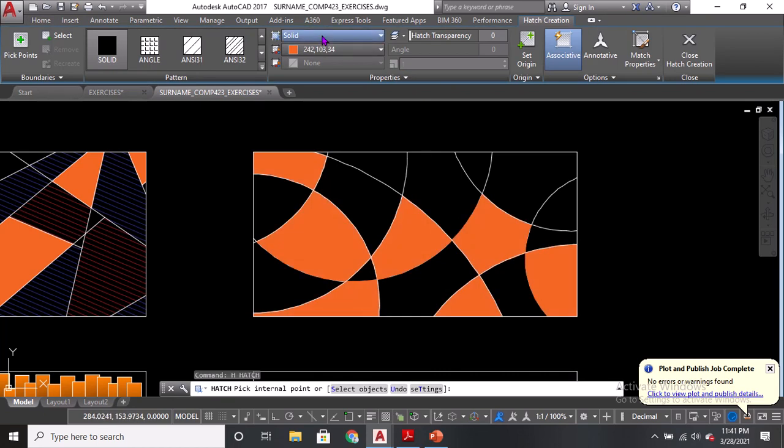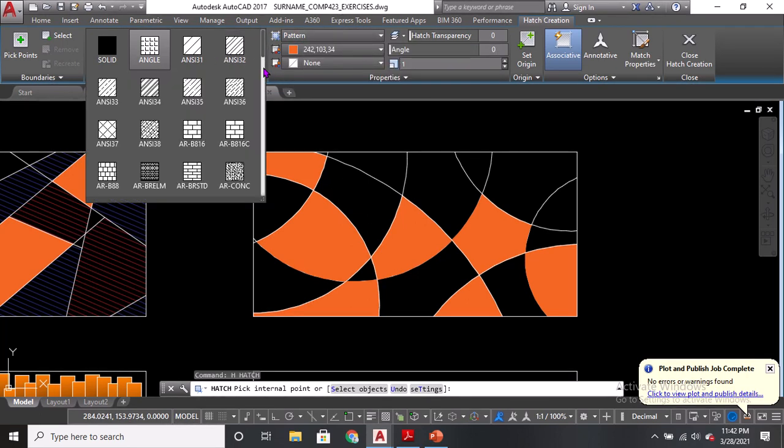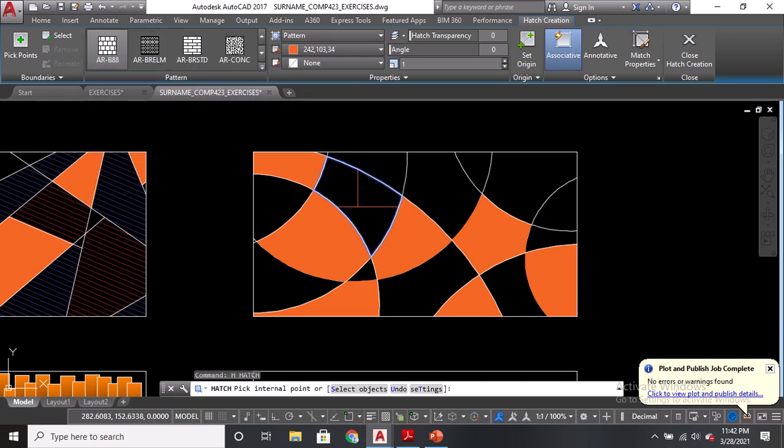You already know user defined. These are a series of lines. Just like this. You can have it on different angles also and different spacing. Now, let's try pattern. Okay, so once you have selected pattern, you have this arrow here. So just simply click it. Try natin to. Yung parang bricks. Isang click dito.